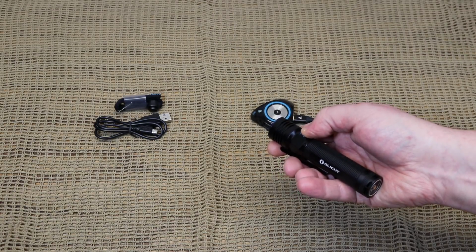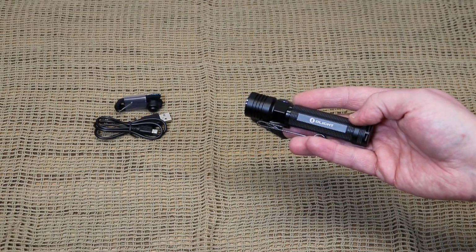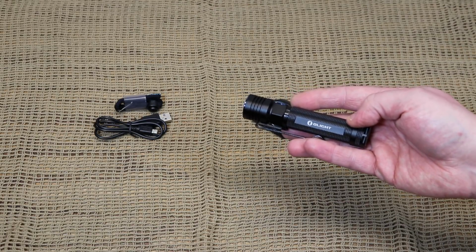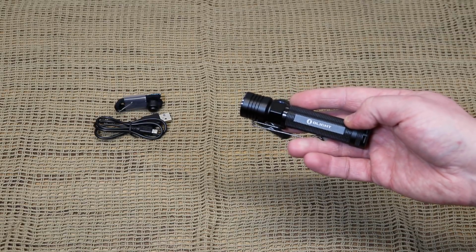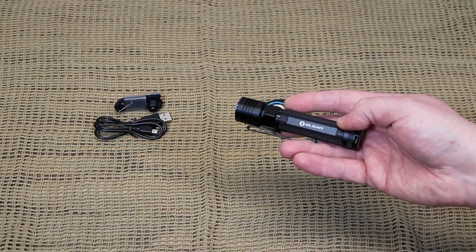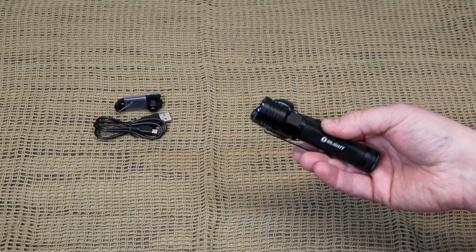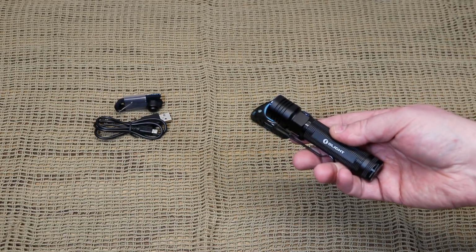And a triple click will get us into the strobe mode. A couple of the other features that come on this flashlight is the timer function. You can press the button and enter into the timer mode, and there's actually 2 different ones. There's a 9-minute and a 3-minute, and basically what that means is after that preset time, the flashlight will automatically turn itself off. So if you need that feature.